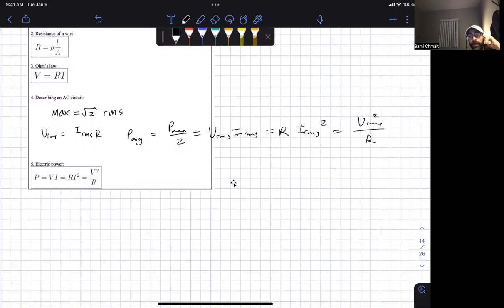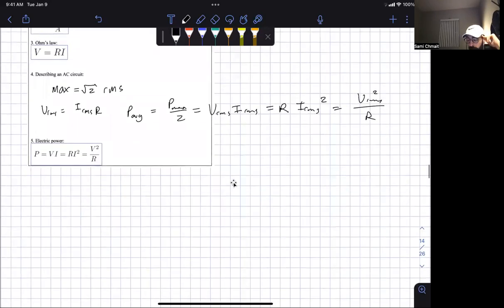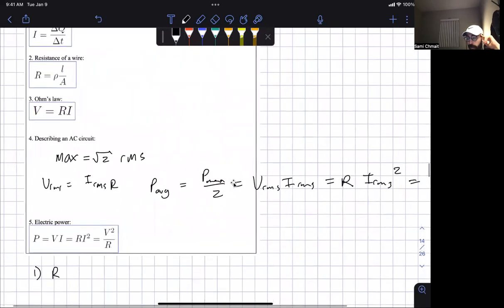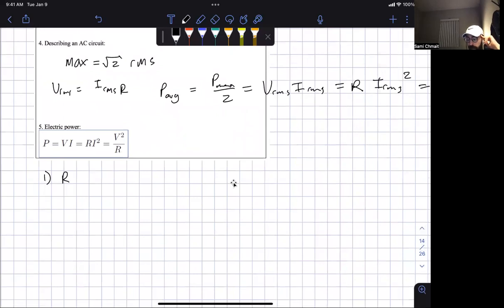Here we're asked to calculate the ratio of the resistance of a 10 meter aluminum wire. We know the diameter, and we also know that it's a ratio, right? So we know in comparison to the copper wire, and we're also given the diameter there. We're given both resistivity values, and we're just going to calculate the ratio of resistance. So for question number 1, here we go. What's the equation we're going to be using? It's going to be equation number 2 up there. I like the subscript label, it just cleans it up.